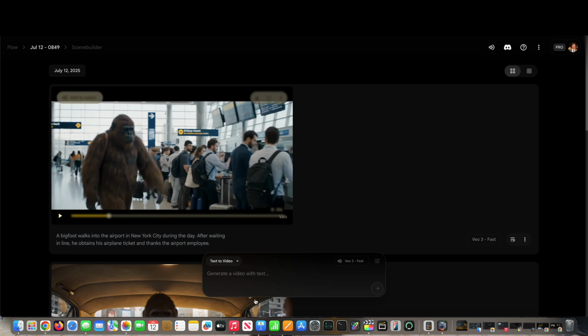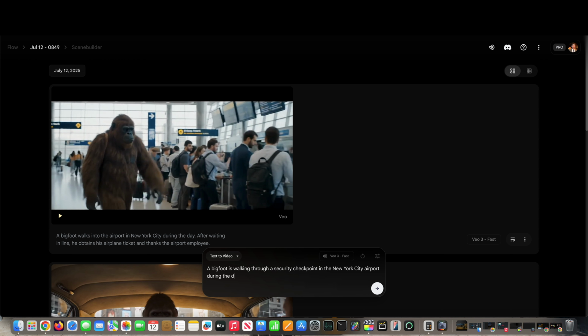So now let's do our next clip here. A Bigfoot is walking through a security checkpoint in the New York City airport during the day.